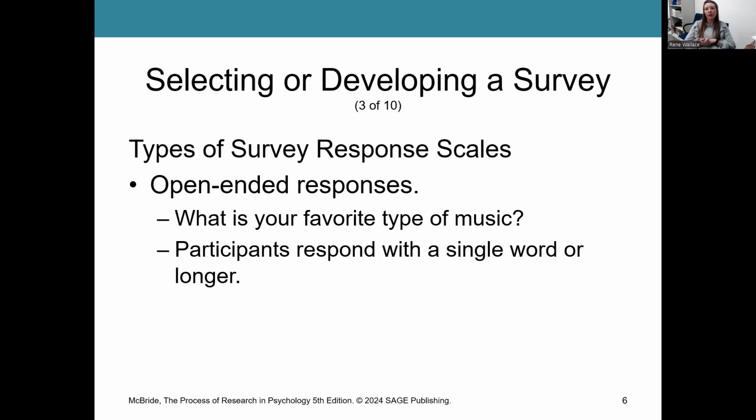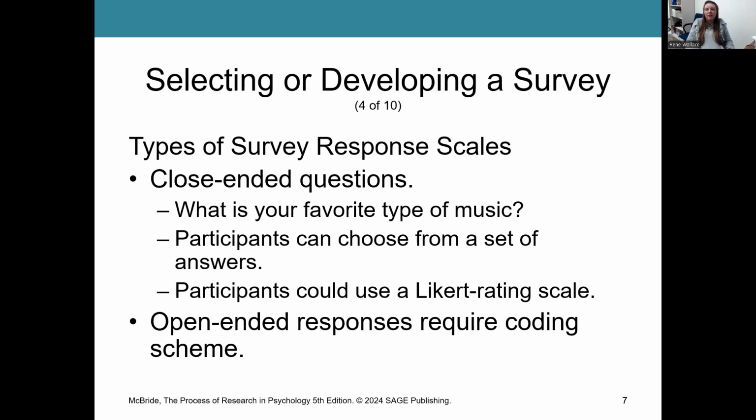Because if you leave a blank there, people are going to type in whatever they want. And the way it's going to score it, if someone put a space or an "and", or they worded it differently, it could really be the same thing. And you're going to have to go through every single answer and look at those and be like, oh yeah, these all go in my country category. These all go in my rock category. It's a lot of work, but depending on what you're asking, you might need it to be open-ended.